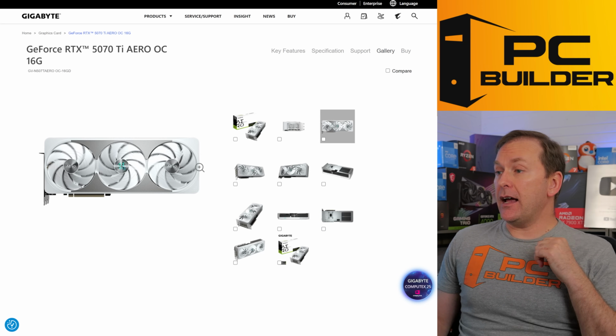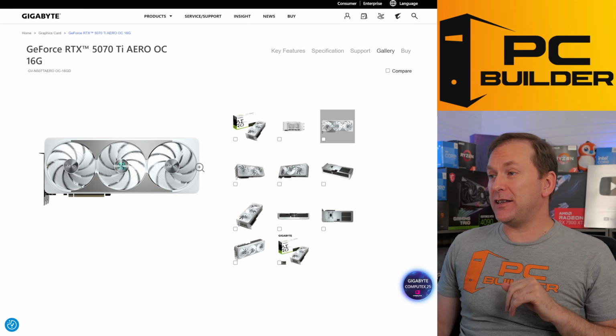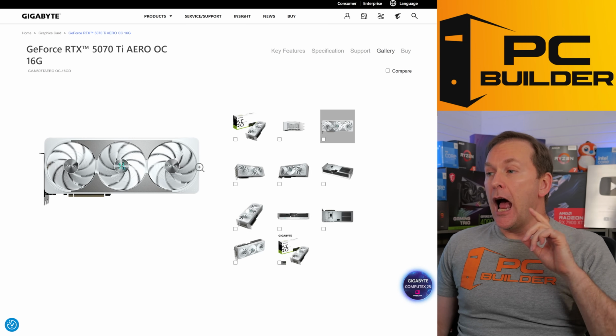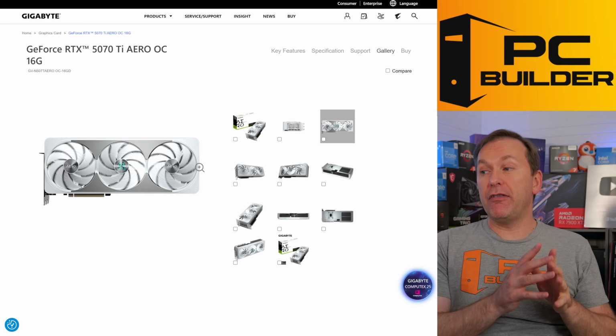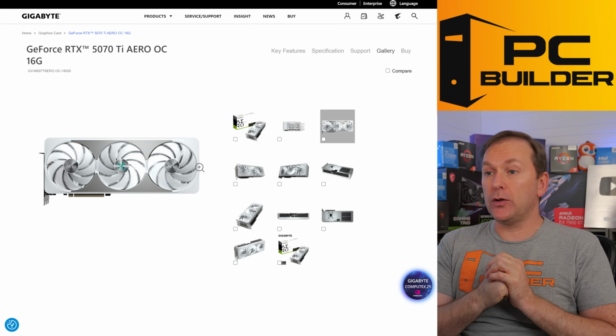And in terms of its overall size, this card is also one of the bigger cards out there. 340 millimeters in length, 3.5 slots in width. And again, this is also going to use the vapor chamber and the thermal gel for cooling, so it's one of the better cooled cards out there.